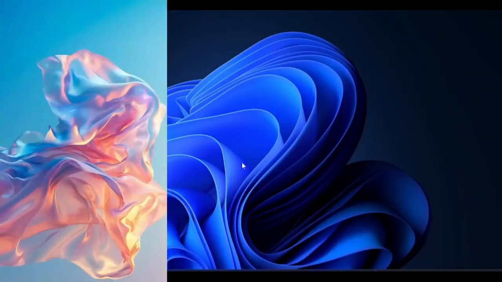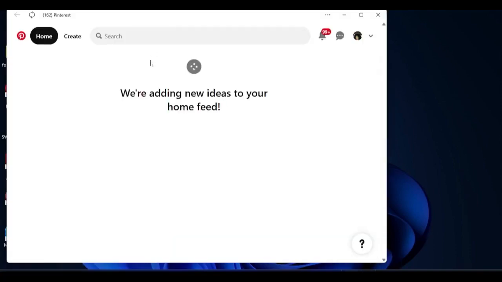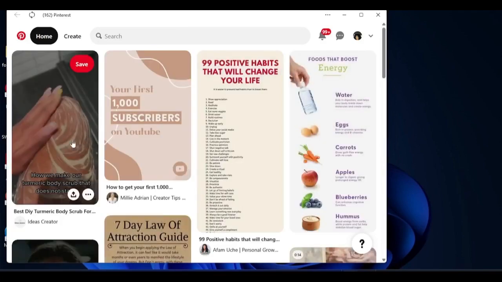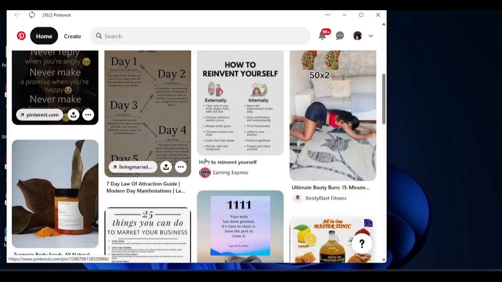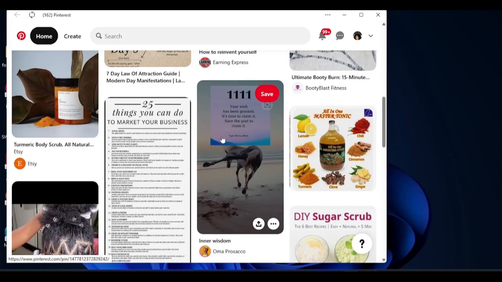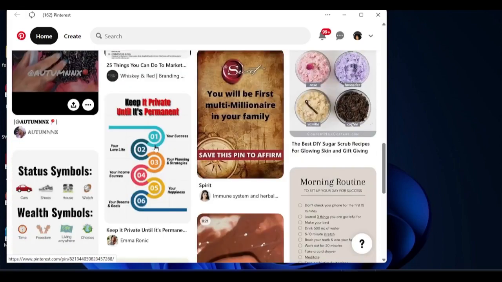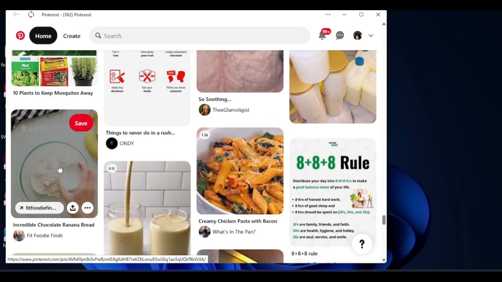You found a video on Pinterest that you love and you want to download it into your device. The first thing you're going to do is go into Pinterest and make sure that you already have the link of the video that you love. So let's just go into Pinterest and search for a video that we can use. Let's look for a simple video that we can just use. Okay, so we're gonna use this video.